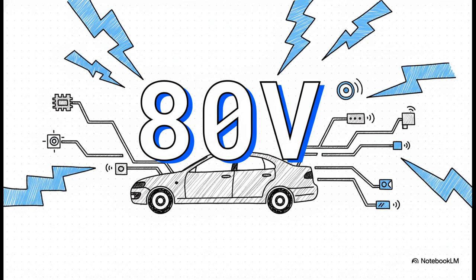For a brief moment, the car's entire electrical system, which is supposed to run on maybe 14 volts, gets hit with an 80-volt spike. This means every single computer, every sensor, every little electronic module in your car has to be massively over-engineered just to survive this. And it's all because of that one little glitch we started with.